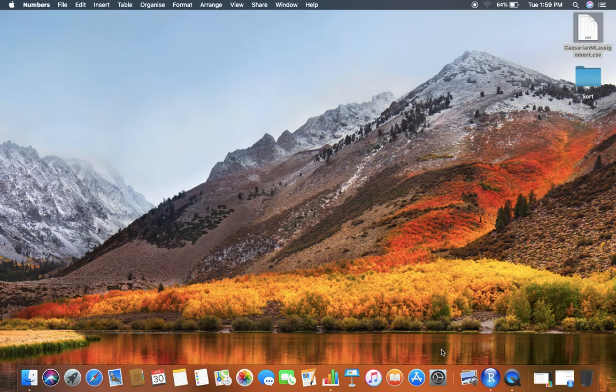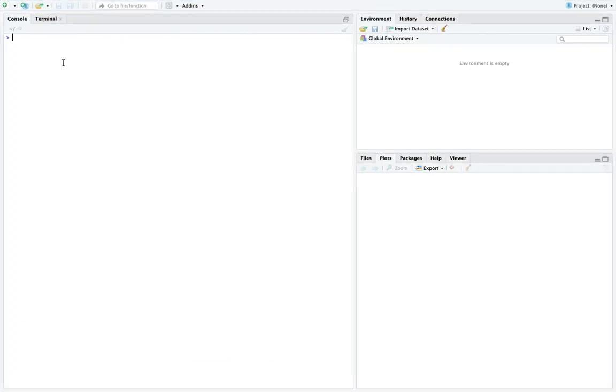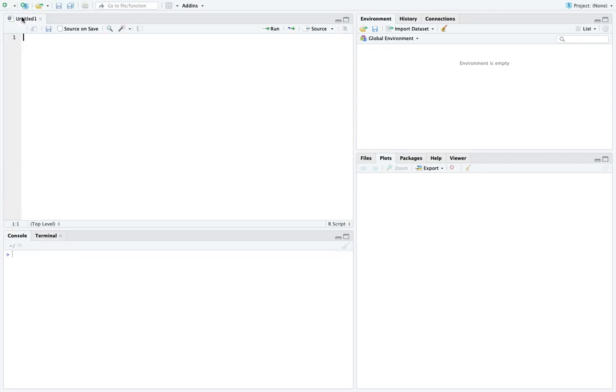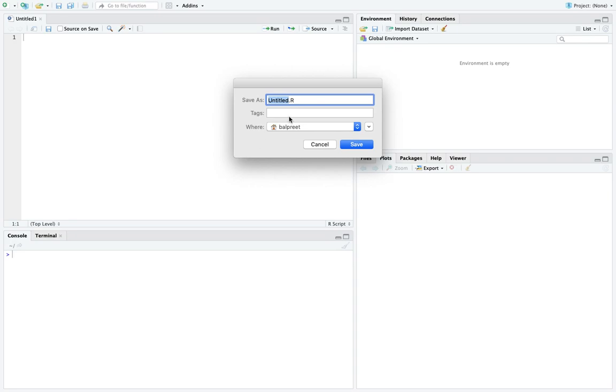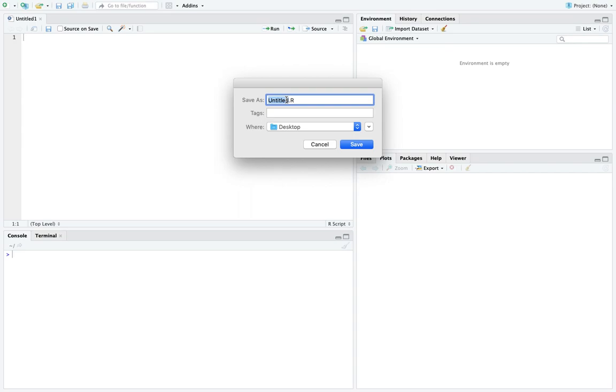So let's close this up. Let's open R. Let me open a fresh script. Let me save it. Let's say it's decision tree classification.